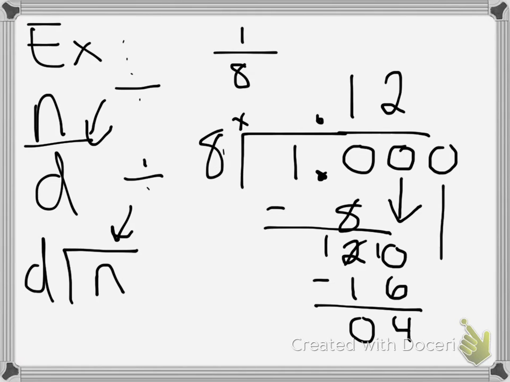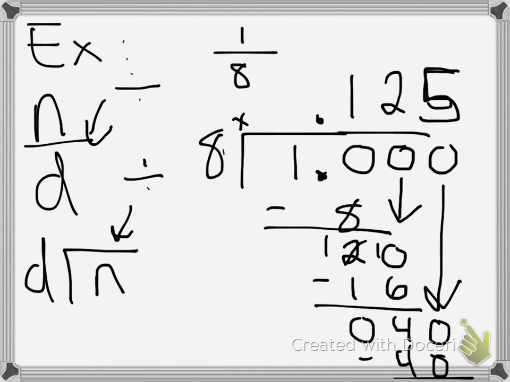Since that's a 4, I still have to keep going. So I bring down that 0. Does 8 go into 40? It goes 5 times. 5 times 8 is exactly 40. And when I subtract that out, I end up with 0 at the bottom. As long as we get 0, we are done with our division. The only other time is if we continue to get the same exact number up here when we're dividing out, then it's a repeating decimal. The last two that we have done are what are called terminating decimals.